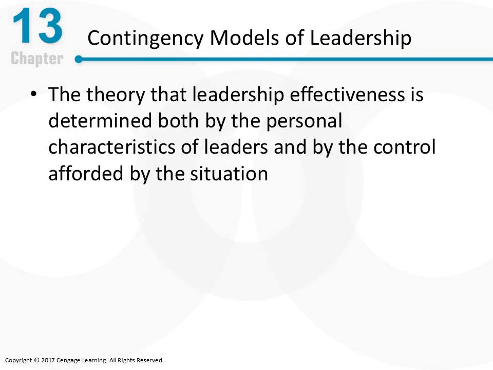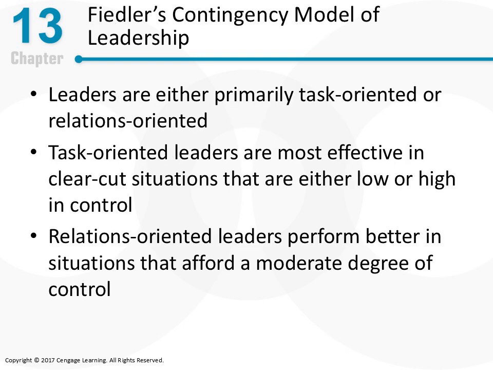That brings us to contingency theories, which argue that leadership success depends on the match between the leader's style and the situation. For example, Fiedler's model distinguishes between task-oriented and relationship-oriented leaders. Each performs best in different circumstances, based on control and clarity. In a crisis, like a team facing a deadline with lots of chaos, a task-focused leader is most effective. In a stable but moderately challenging environment, like planning a long-term project, a relationship-oriented leader will perform better.